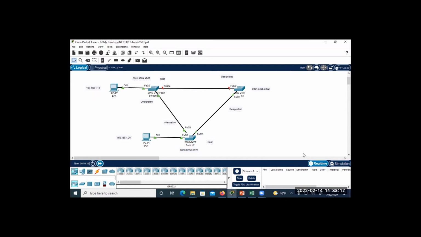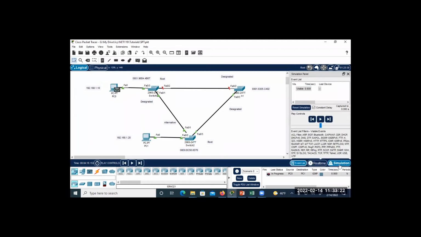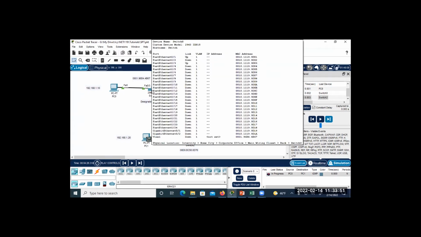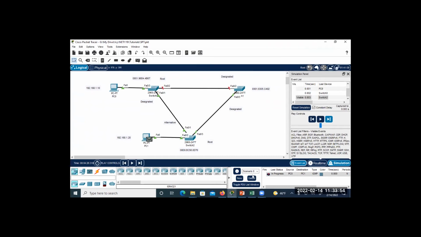So now what happened here? If I work with simulation again, I send it to the switch, to this one, and this one sends it to the destination here. So that is the benefit of spanning tree protocol. Whenever you have any change in the topology, it automatically adapts to the new topology, right? When it detects that the link is going down, it will automatically bring up this link. So you avoid the problem of a single point of failure. Does it make sense?